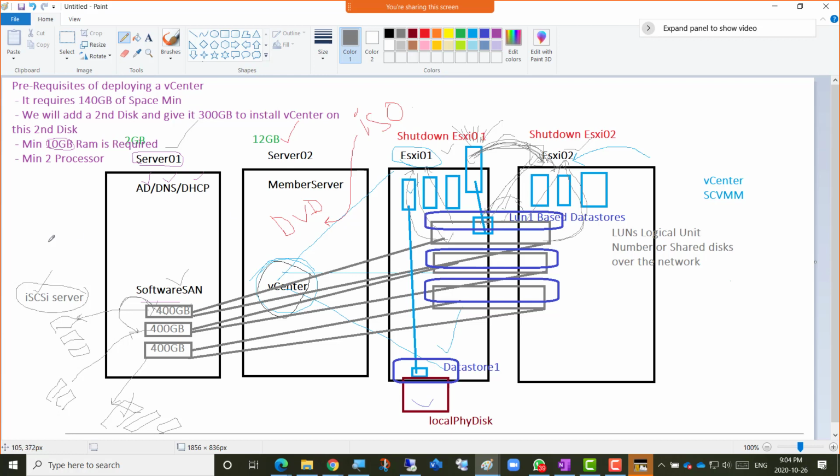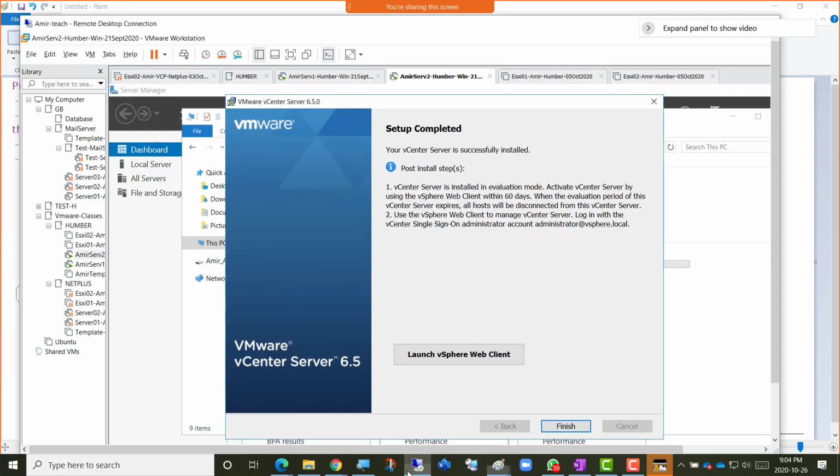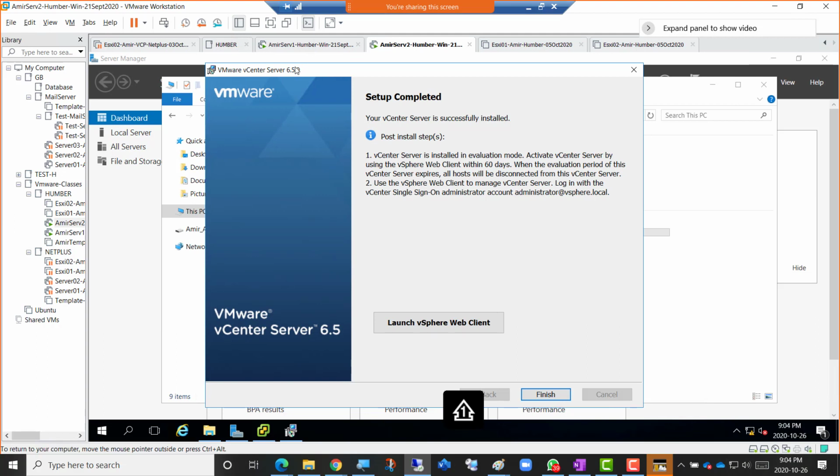In our case, we're going to share them with these two machines. So let's start the step-by-step process of creating a software SAN. It could be 4 disks, it could be 40 disks, it could be 400 disks, 4,000 disks. We're just going to go for 3 disks. This is going to be done on server 1, so we're not touching server 2 right now. We're going to go to server 1 now. Hopefully we understand what we're talking about, and you can repeat the video to understand again. And during the week, if you have questions, you can also ask me.